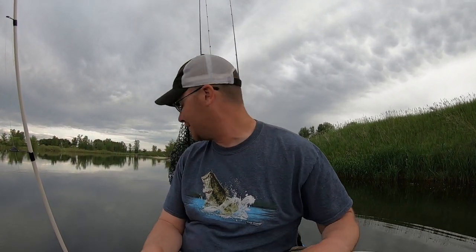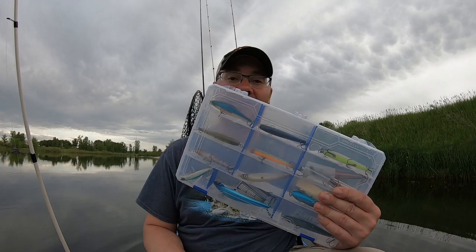Now, if you're on a bass boat, great, bring everything. That's how you store your tackle. Even on a kayak, right? I've got a pretty big kayak, and I've got a fair amount of tackle on here. I've got 5 of these boxes, and a bag for soft plastics. But if I have a smaller kayak, just put together a box of the things you're gonna fish.